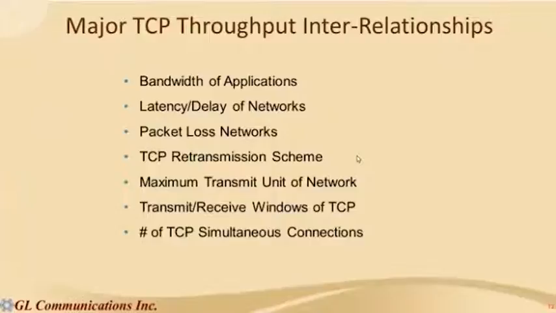The TCP retransmission scheme. So again, this is an application scheme that's going on, and that will affect the performance of the user's application. What's the maximum transmit unit of the network? So what's the maximum packet size that can be used in the network? Again, a network parameter essentially. The last couple there are the transmit-receive window size for TCP and the number of TCP simultaneous connections. So how many applications do you have up and running right now? Obviously, all of these things will affect the performance that the user is experiencing. These are the interrelationships between the application and the network.